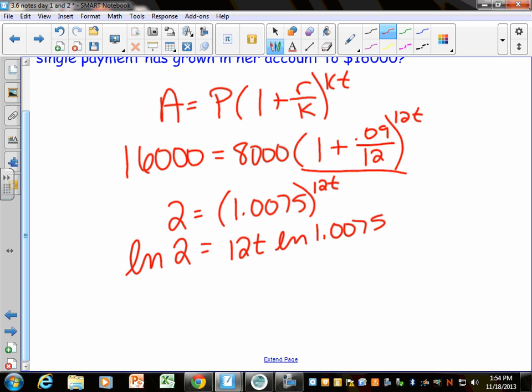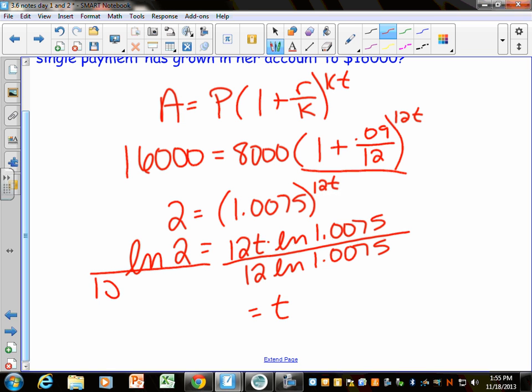And once you do that, all you're doing is solving for t now. This is multiplication, so you can do this in 2 steps or you can do it all in 1 step. If I'm trying to solve for t, do you agree I could divide by 12 and I could divide by ln of 1.0075 and that's going to give me t all by itself? In second hour, someone said, can I divide by 12 and hit enter on my calculator and then divide by ln of 1.0075? You can. It will get you the same answer. You can even divide by ln first and then 12, as long as you divide by both of them.